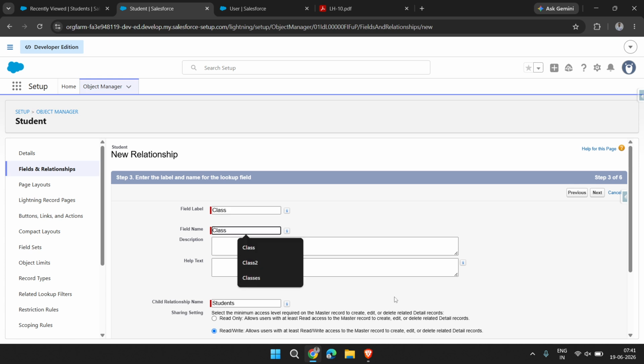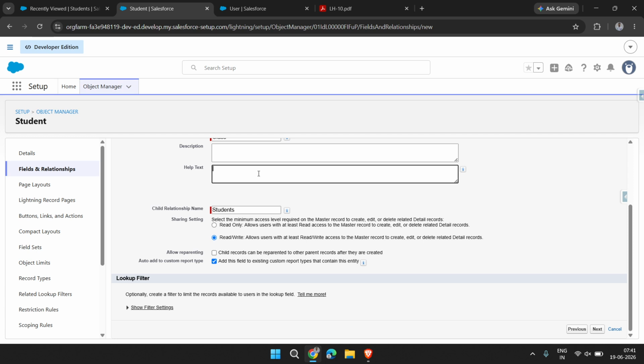Then from here I can select the relationship field, select class. So I don't write anything else. Then from here we can allow reparenting, and the other things we can go through.